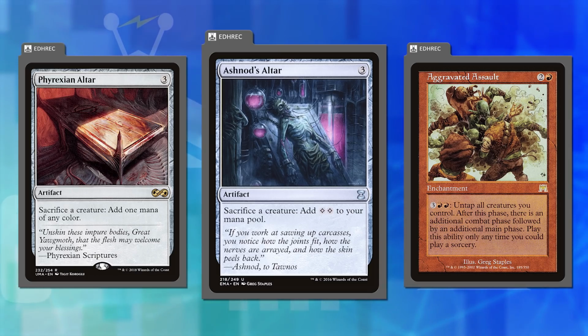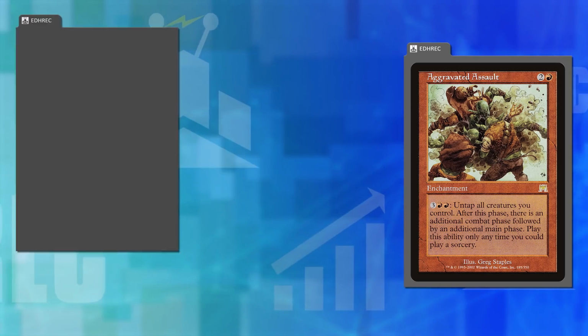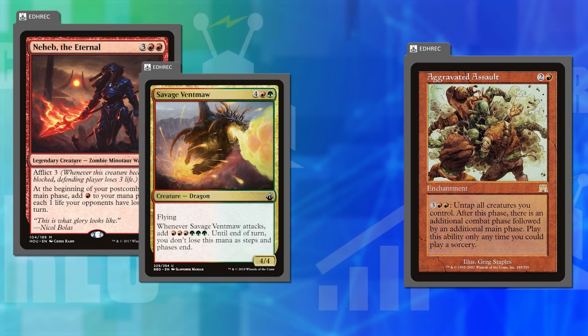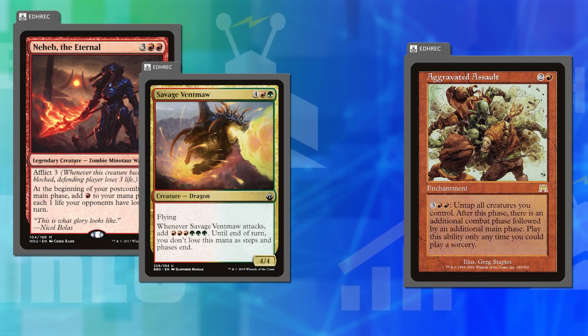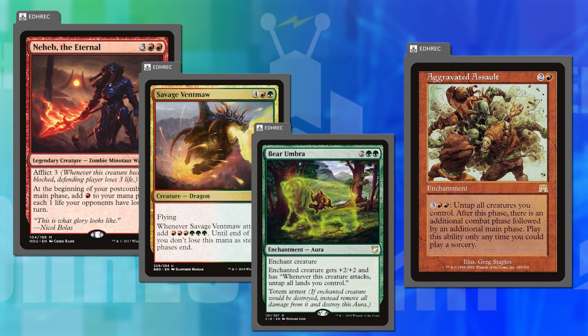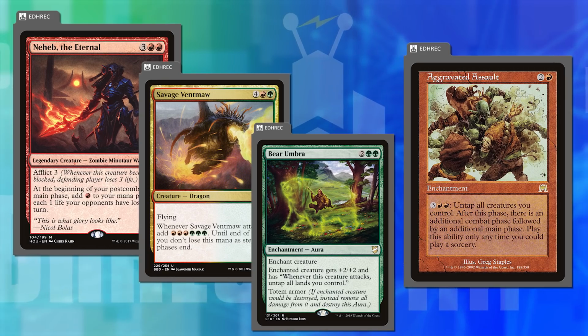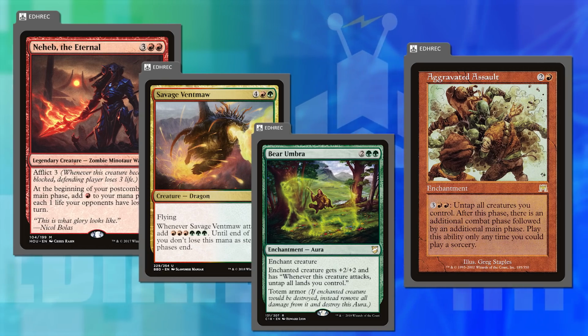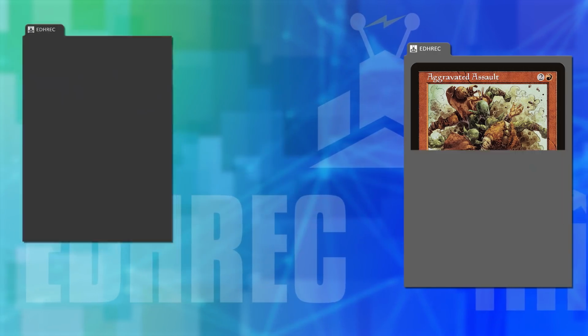Oh, yeah, totally. So Aggravated Assault, you can pay mana to get an extra combat step, and that can pair with a commander like Neheb the Eternal, who gives you mana after combat, but you can also pair it with a card like Savage Ventmaw, which provides you mana within combat. Or you can pair it with a card like Bear Umbra, which untaps your lands as part of combat. So those can all be considered different combos, but it is sort of the same infinite mana situation where Aggravated Assault is the key piece, and like you mentioned, Matt, there are a lot of interchangeable parts. And that's a good breakdown, too, to note that some of these combos go infinite, they provide you with infinite mana, whereas some of the combos are also just like, boom, you straight up win this way.